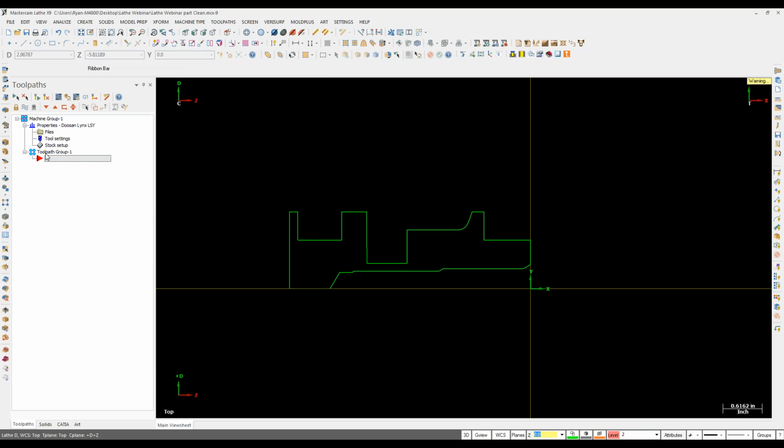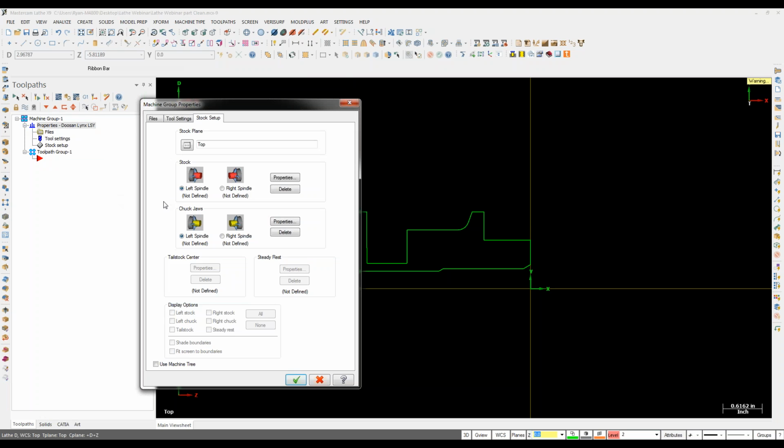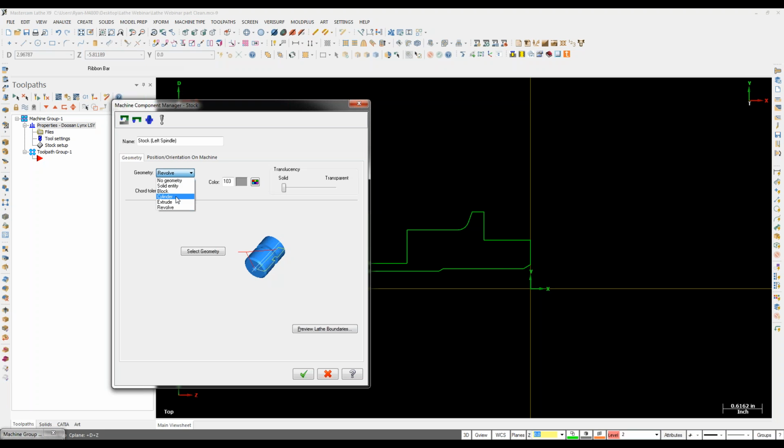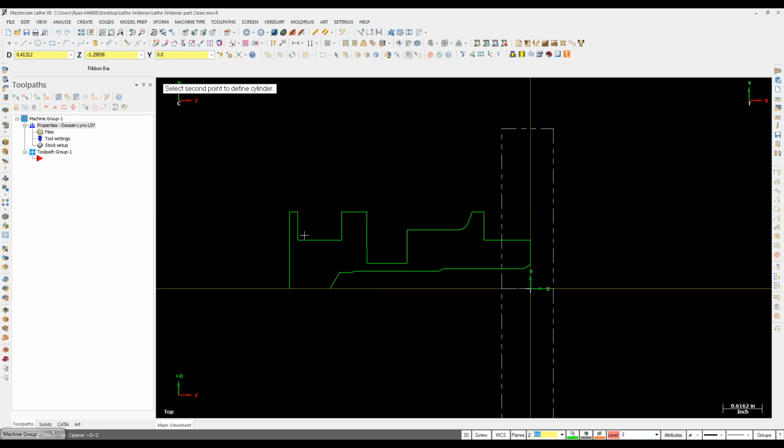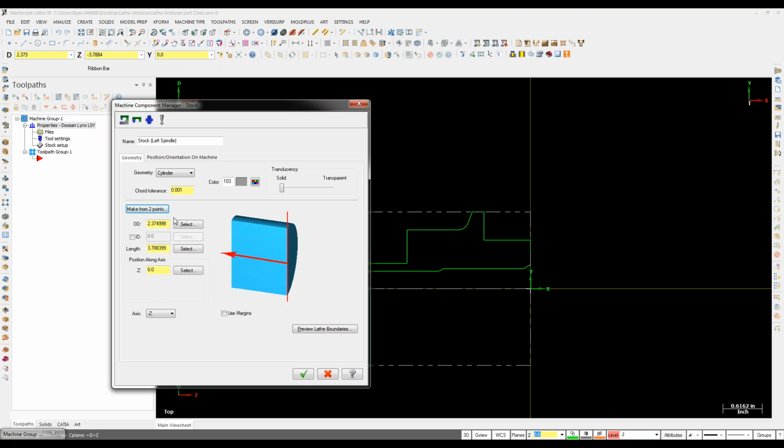In my case, I'm just going to set up some stock here. Hit the little plus sign next to properties, stock setup. I'm going to do this on my left spindle, so I can say properties again. I'm just going to use some standard bar stock, so we'll say a cylinder, and I usually go make from 2 points. First point on my origin, second point on the max, on the back length, and also the OD. That's going to be the exact numbers, but maybe the stock size I have in stock is going to be 2.5, and I'm going to be using a bar and basically pulling this off and transferring it to a sub spindle, if I have that applicable to the machine. So I'm just going to say my stock is 10 inches long.